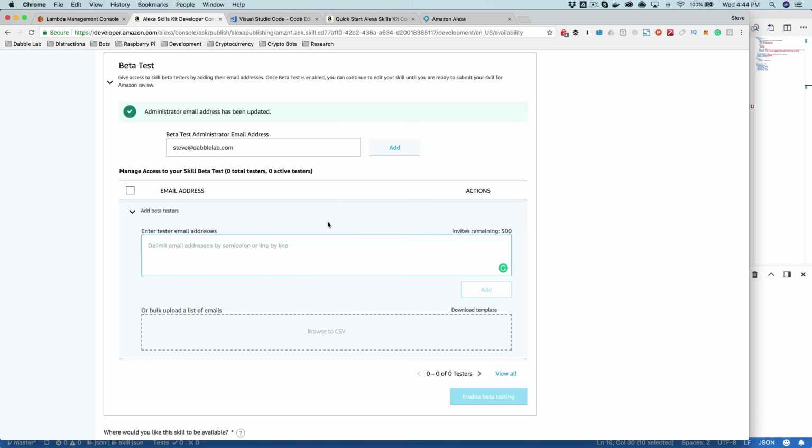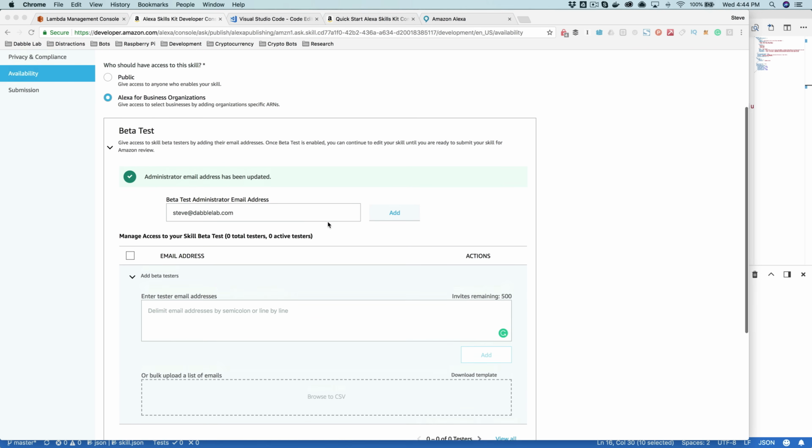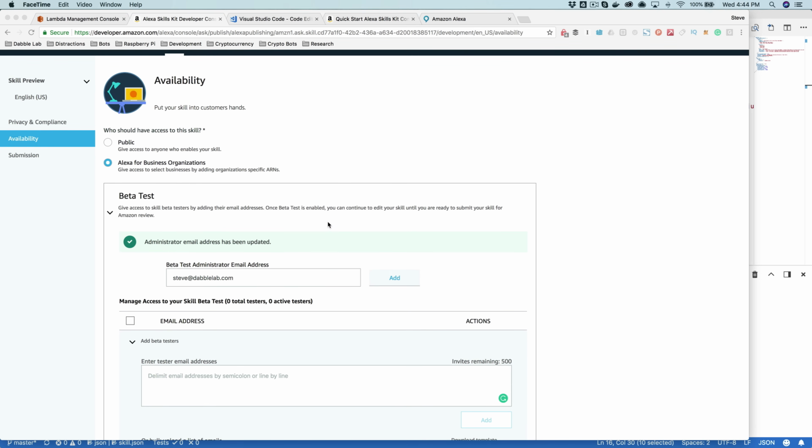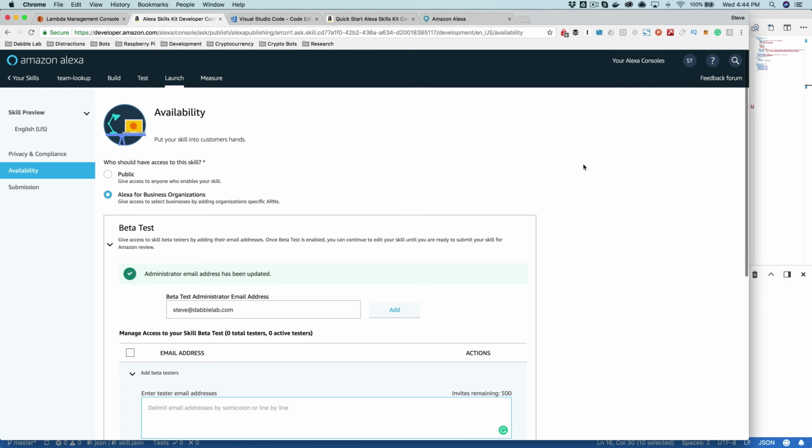Once your users get an invitation, they would be able to test the skill using their Amazon Echo, even while it's in development, before it's publicly available, just like you can test it as the developer. So that is the process for configuring the skill start to finish, or using the template, and then configuring it for beta testing.